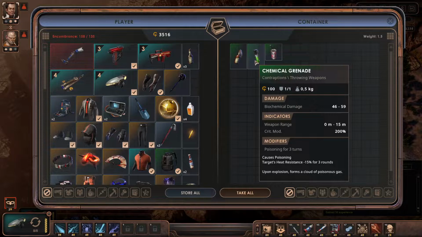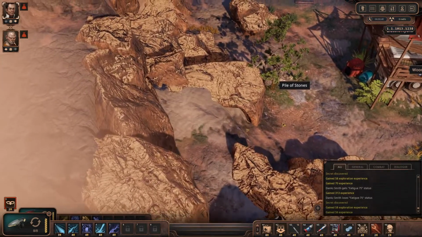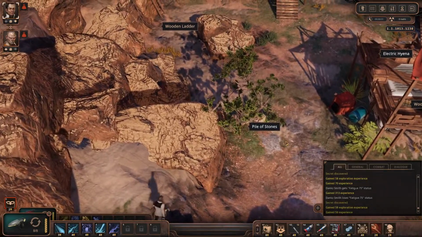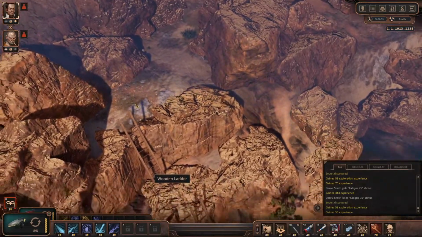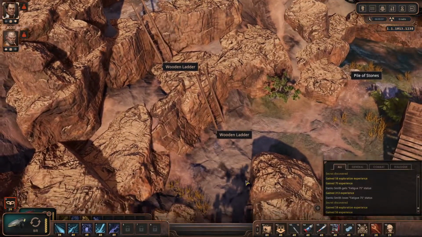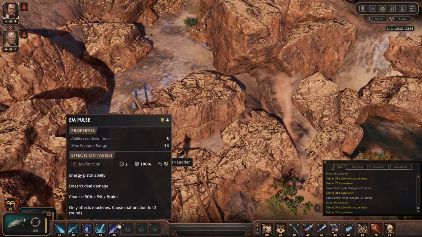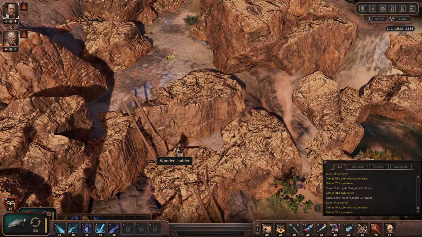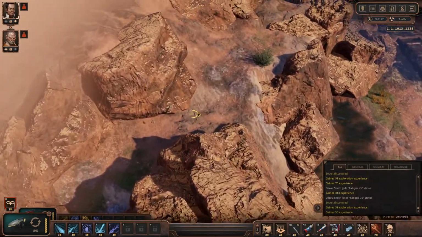Chemical grenade. Do I need to put them in my inventory to actually use them? Or not inventory, into weapon slots. Well, let's go over there. Let's check everything here then. Because Crumb wasn't able to actually use those, I think.